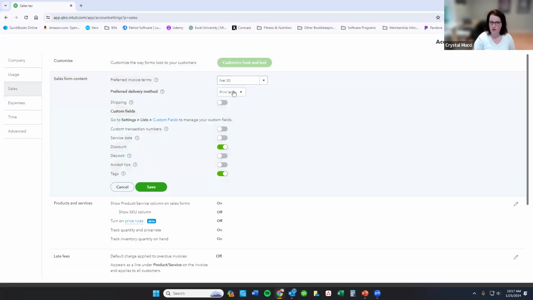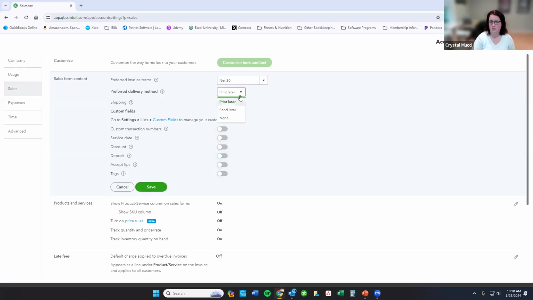So you can go right in here. The ones that I was just saying happen to be here in the sales form content, but there's a lot of drop downs and there's a lot of toggles. So if you didn't want to use tags at all, so don't tempt your employees, shut it off. Same thing if you needed discounts or you don't need discounts, they're just simple toggles to change it.